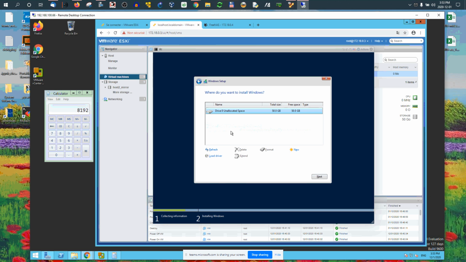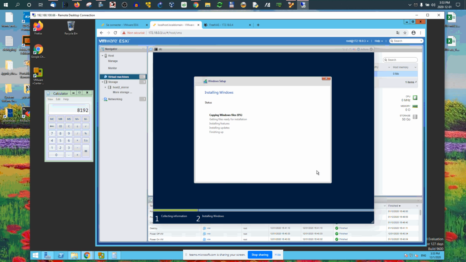Now in that window I need to choose the custom installation, and then the 50 gigabytes I will accept. I'll say next, and basically it will take 50 gigabytes and it will now install. So that's the thing, guys. That's how you install it. The only thing is to skip when it is booting, you just click inside and press F2. That's all. Nothing else is supposed to be done. And basically afterwards just follow the installation of the virtual machine.